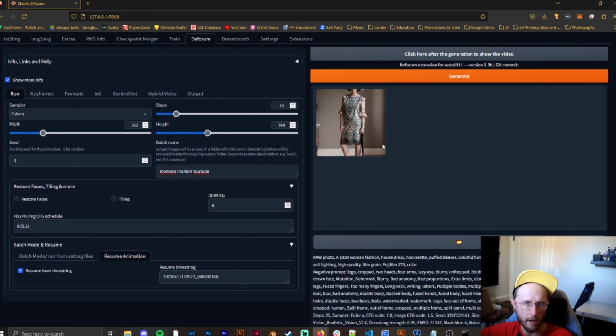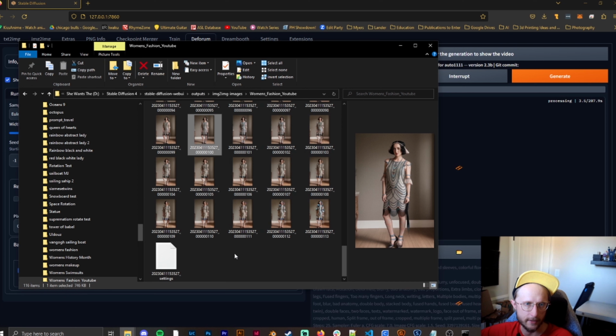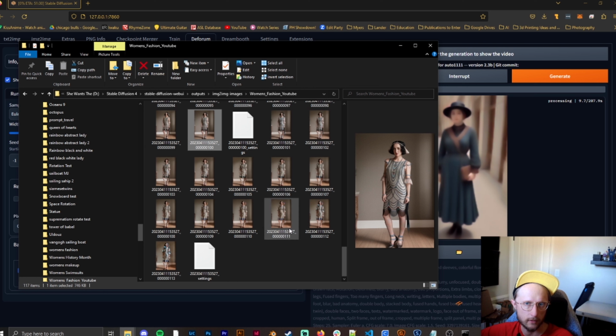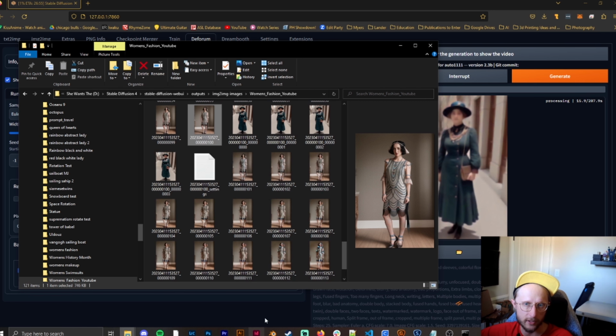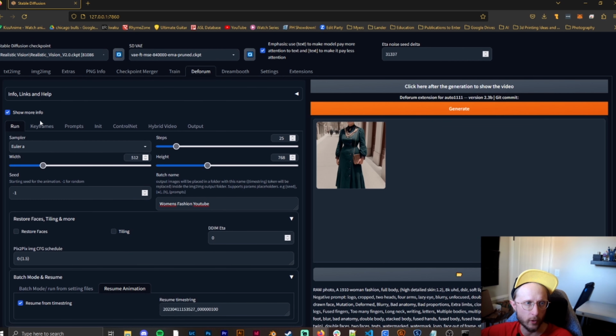I'm going to click generate and see what happens. We'll create a new settings file. And nope, it started a new one entirely, so that's not what we're looking for. But that will at least give you some ways to do it.